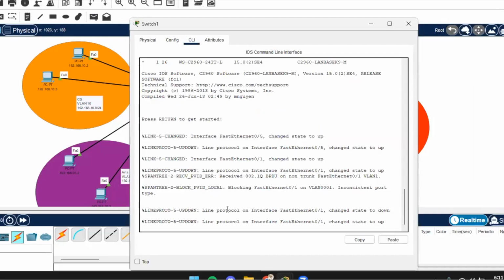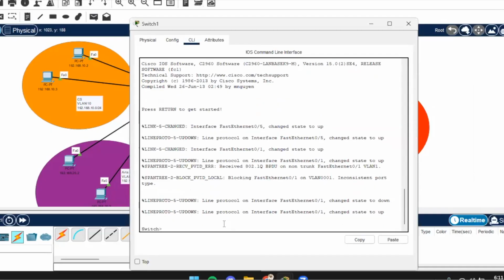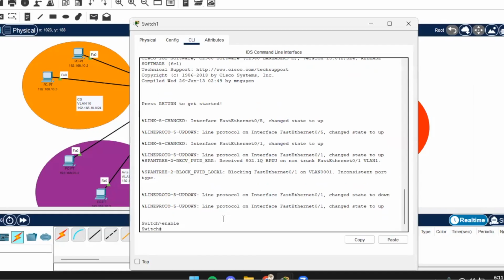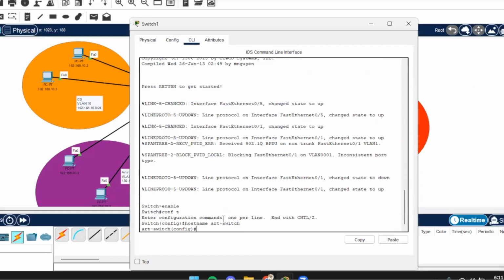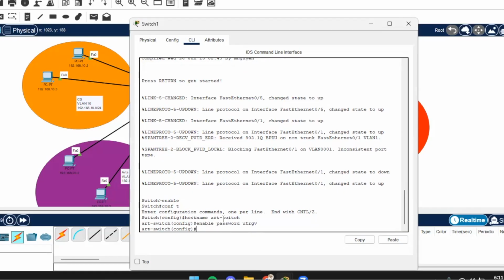And then we have to do all of that for our switch 2 to enable it. Onto our configuration terminal, host our switch, name it hard switch, easier to tell apart. We want to enable our password UTRGV and enable our secret 2, 3, 4, 5, 6.